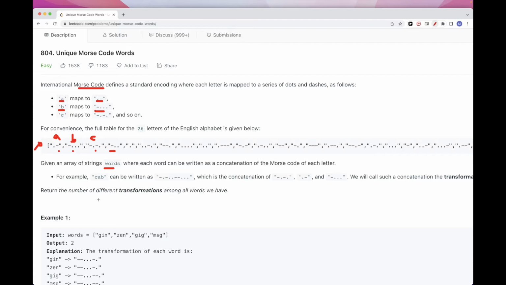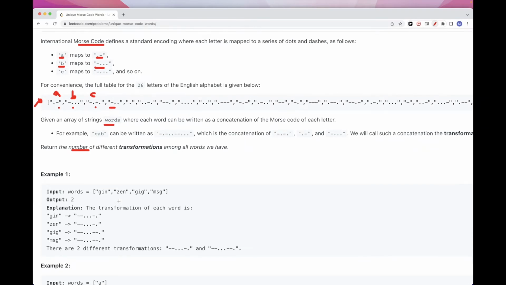And the goal is to return the number of different transformations. So you can see here, since we have just underscore and dot, some words, either because they have the same characters or because the encoding concatenation ends up being the same, we get the same transformation. So the goal here is to return the number of unique transformations, right?